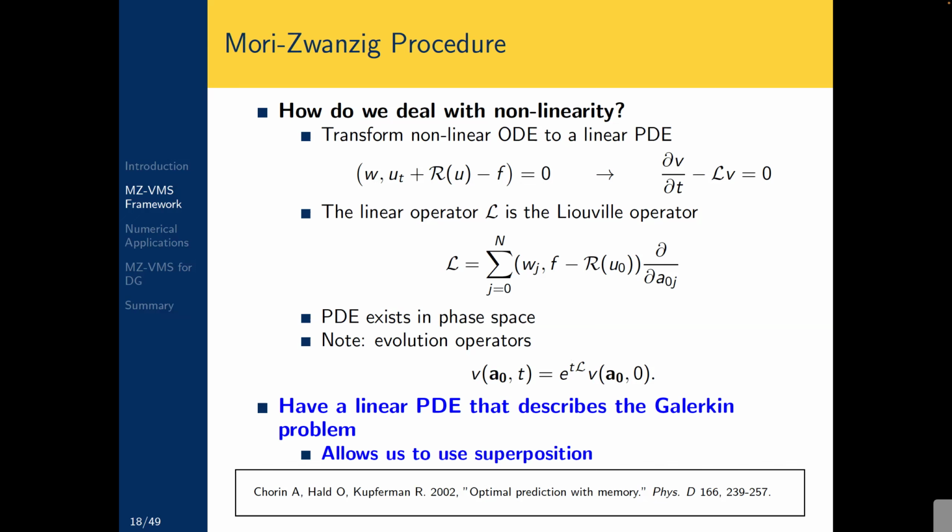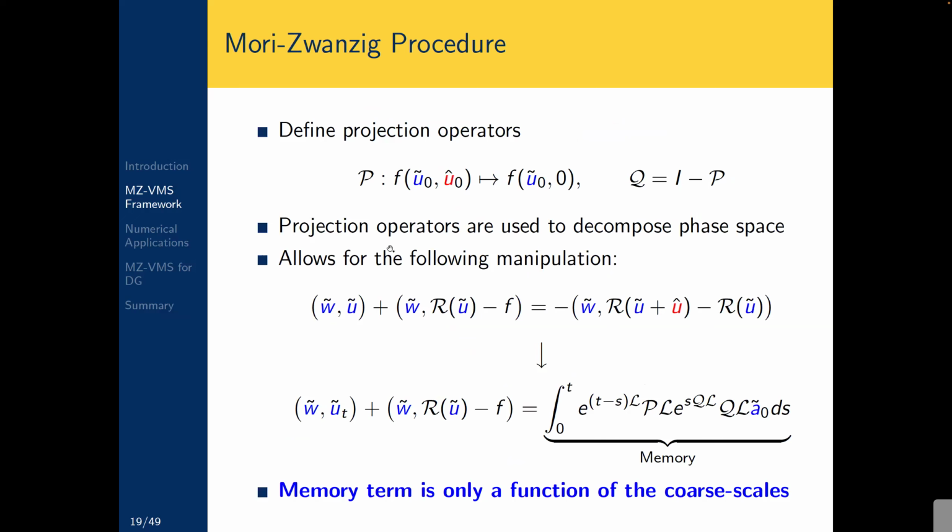All right, so that's the starting point of MZ. And how it then proceeds to do scale separation is you define projection operators that operate in the space of initial conditions, or operate in phase space. These projection operators are responsible for eliminating the dependence on your fine scales. The step of the projection operators is where a lot of different work on MZ diverges. There are two projection operators: Mori's projection operator, and Zwanzig's projection operator. Zwanzig's is known as a quote unquote nonlinear projection operator, and that's what I'll focus on here.